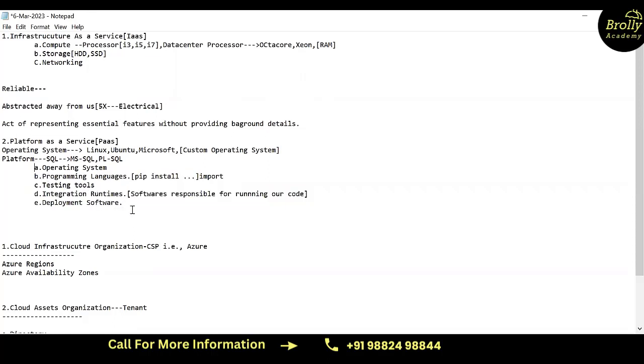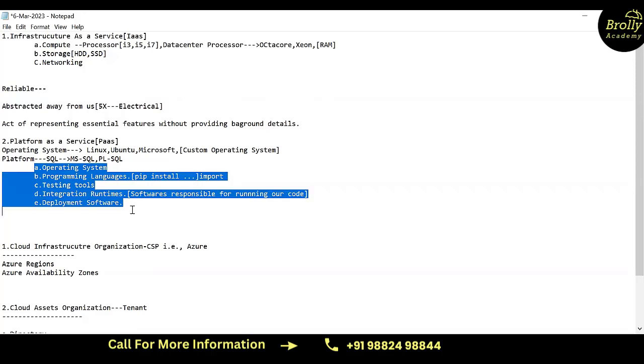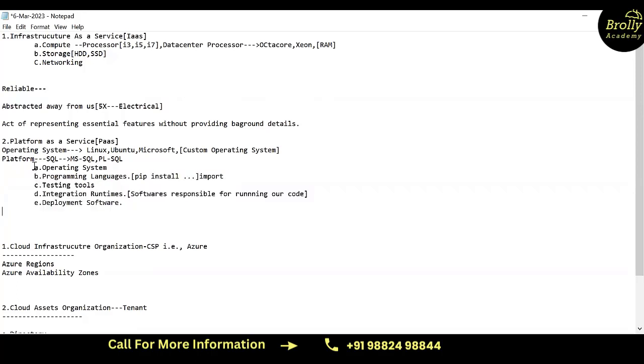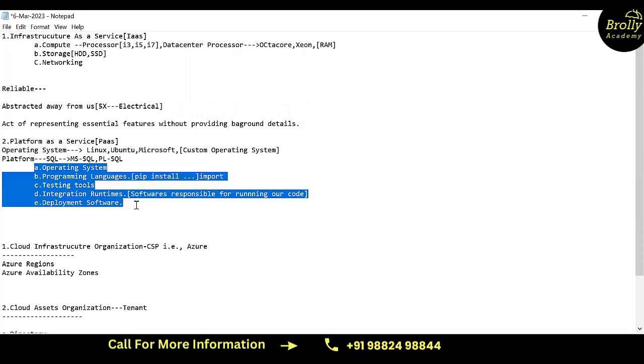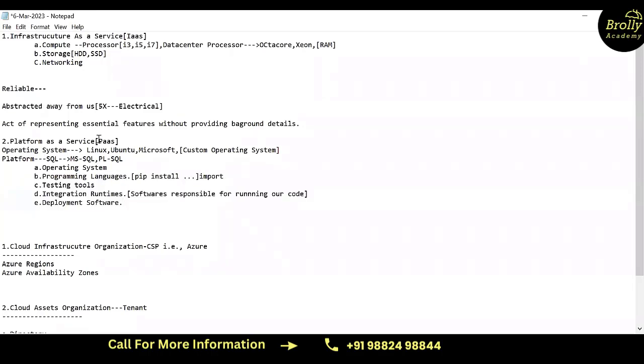The same thing is available as images. You do not have to take the help of IT. If you're granted certain level of permissions which allows you to install these, you should be able to do that from the kind of images which are available in the cloud. So the cloud service provider will be taking care of all of this infrastructure in an arrangement called platform as a service.